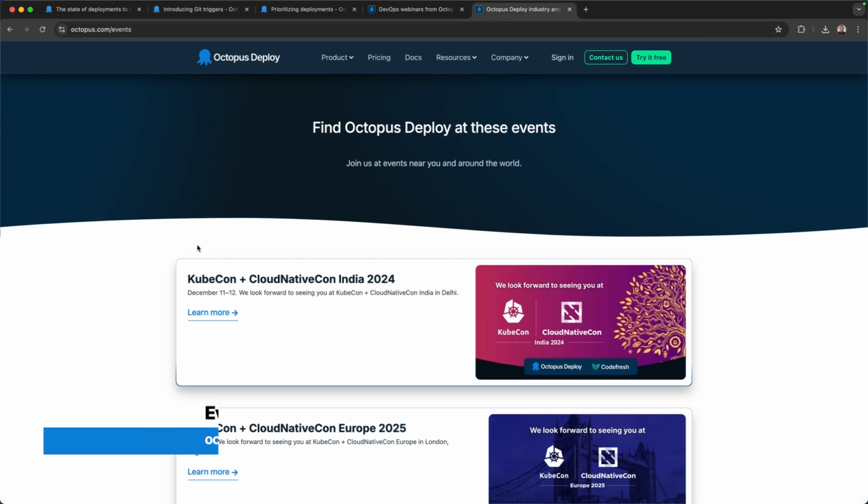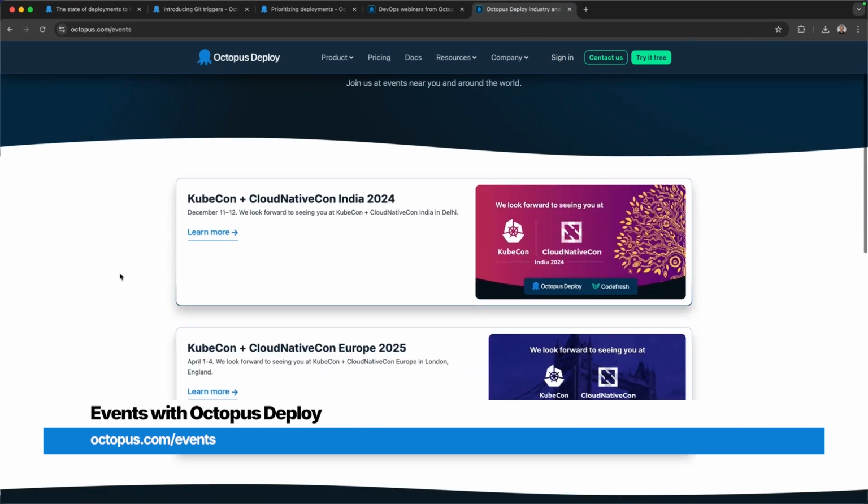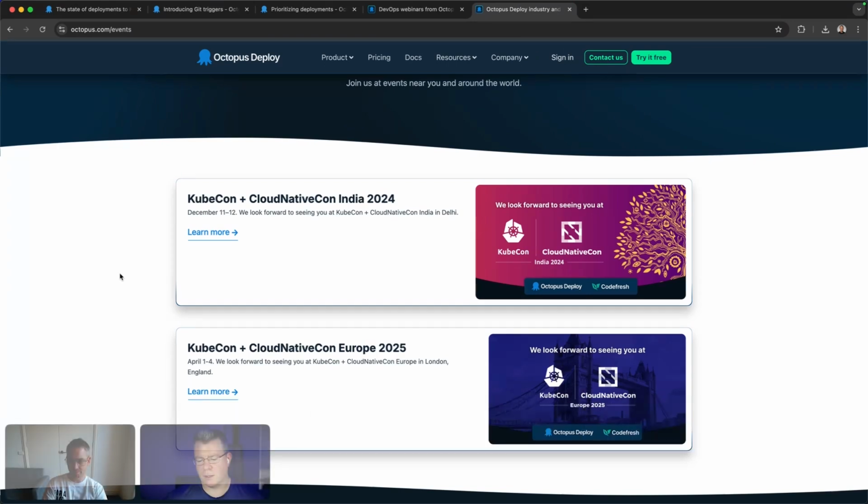And then finally, we are at KubeCon India. We are there. I think we're just about to wrap up as we speak. And coming up in the new year, we're going to be at KubeCon Europe. We'll be at KubeCon North America. We'll be at DevOps Live in London as well. We have a lot of events that we'll be going to. So if you want to get a sense of what's coming, go to /events and you'll see more of that going forward. And that is probably one of the last ones we're going to be doing for the new year.